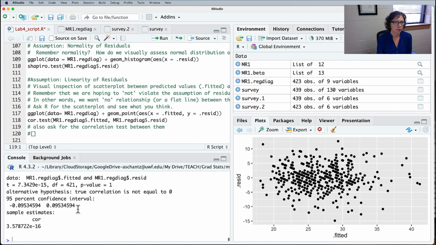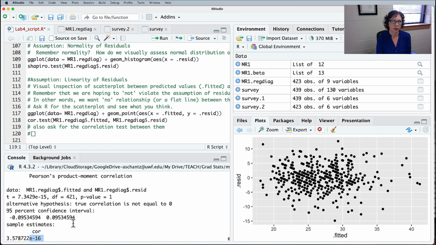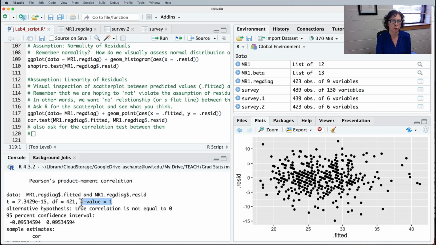Okay, we have our information. We have that the correlation is lots of zeros and then 3578722, right? So lots of zeros, 15 zeros after that decimal place. That's pretty much a zero correlation. You'll see that the p-value is 1.